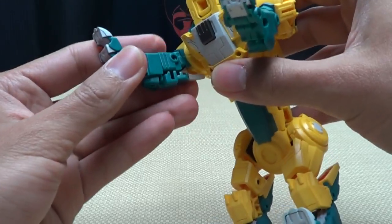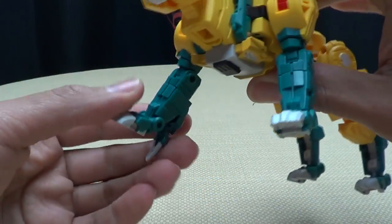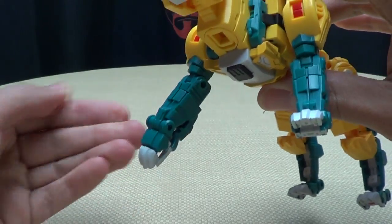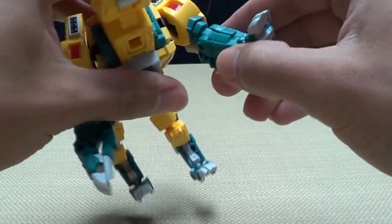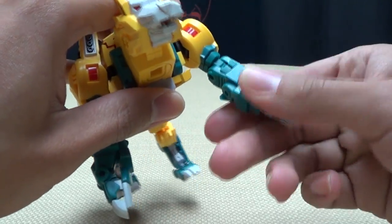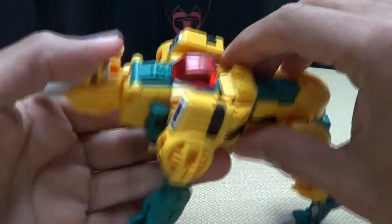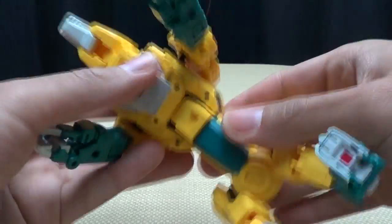So first thing you're going to do is take this little spike right here, rotate that down, bring the paw down, rotate the forearm, and there you have a hand. Second verse, same as the first, just rotate that down, bring the paw down, rotate, and there you have his hands all done.